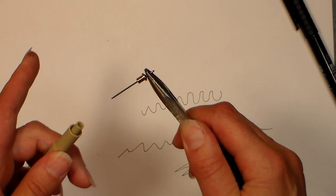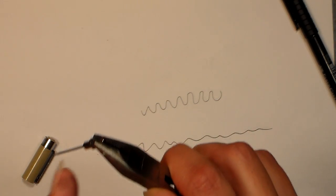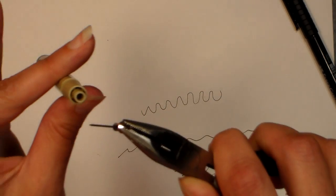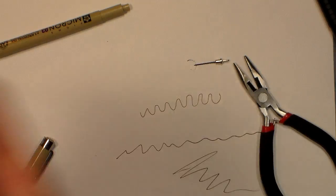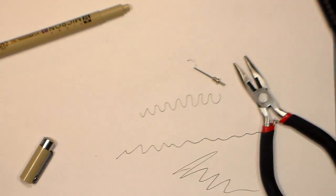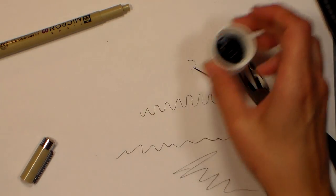So I can just pull that right out with a pair of chain nose pliers, and you can see the nib that pokes through the top goes all the way through, and it is injected into a little sponge in the middle. What you're going to need to use as your ink is some India ink. And here's a big bottle. I've had this for years, just Black Cat India ink. You can get smaller bottles. I got the bigger one because I taught classes, so it was good to have the big container.